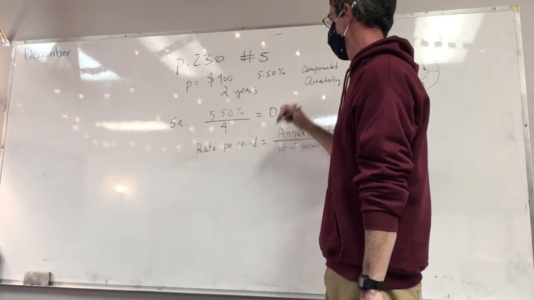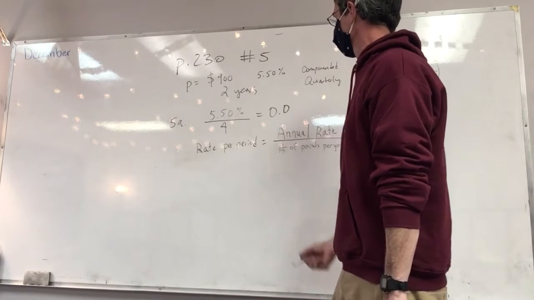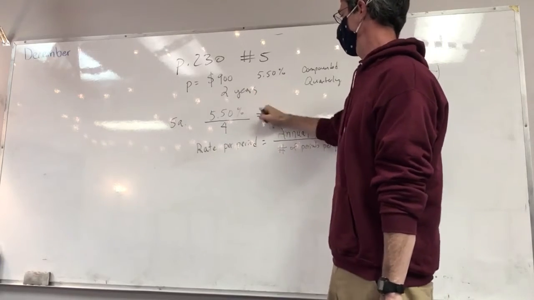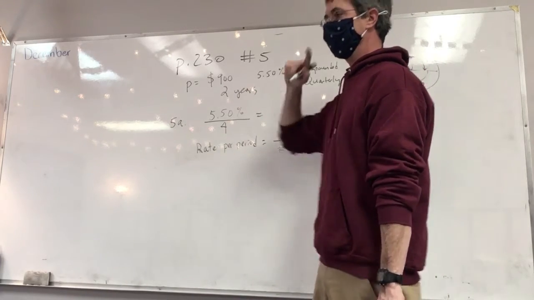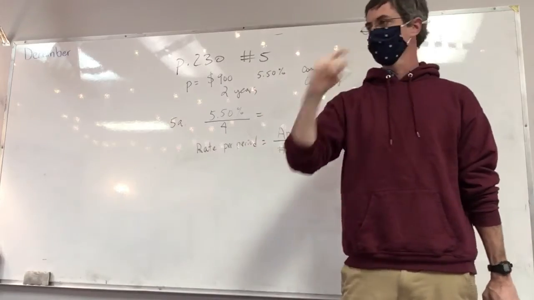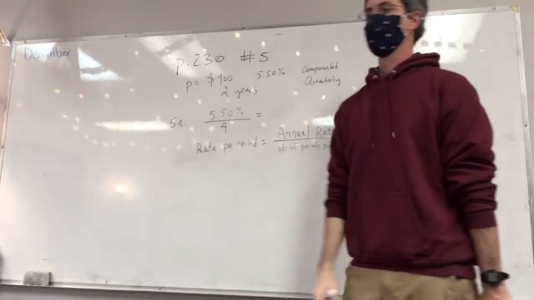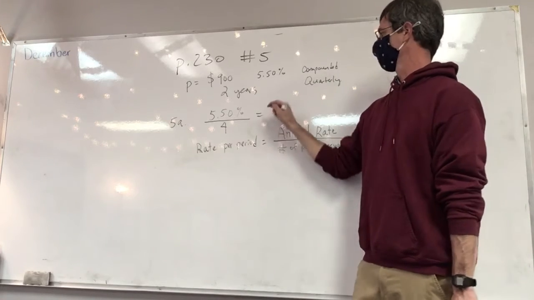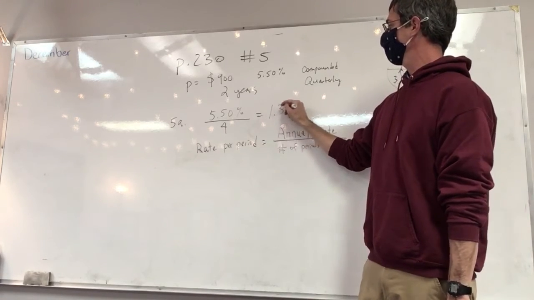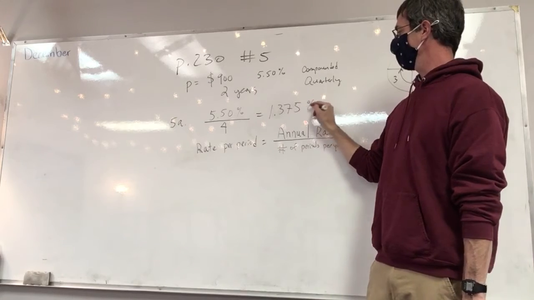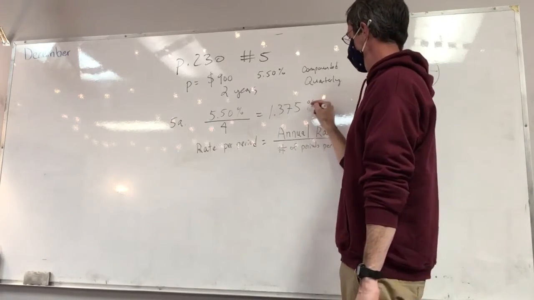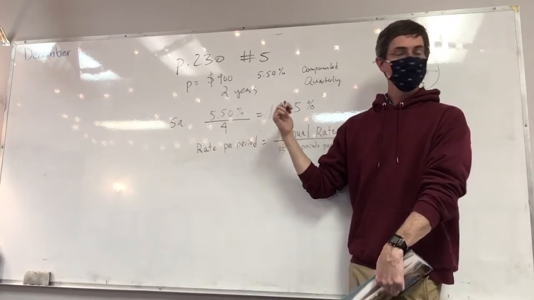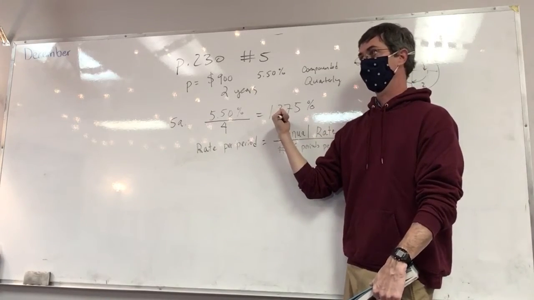0.0. Yes, 1375. You did the percent. Do it. You change it to a fraction. Okay. Don't change it to a fraction this time. Just do 5.5 divided by 4. That would be 1.375. 1.375. And the reason, you're not wrong. What you did was you made it a fraction instead of a percent. But in the table, it's going to be this way. So I want it in this form, okay?